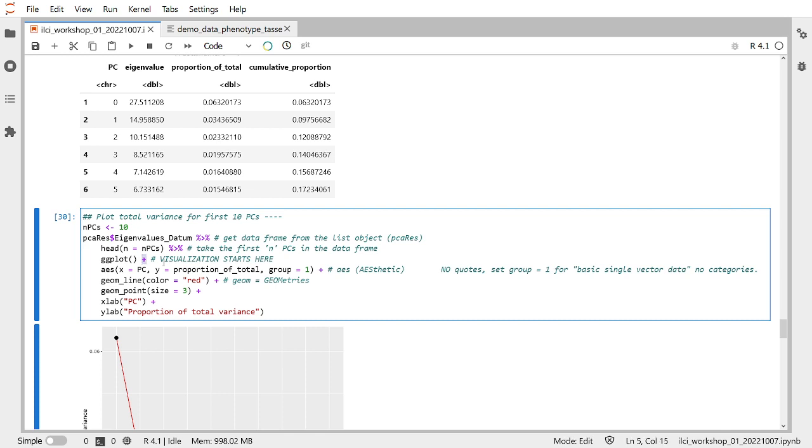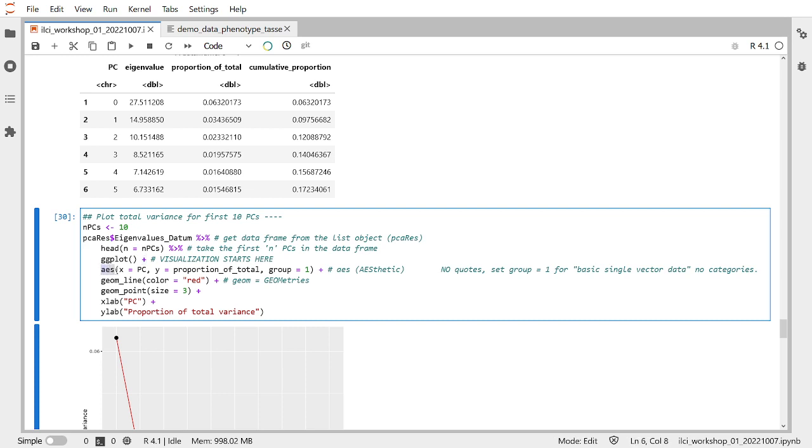One thing to note is that when you're piping things normally, you use this magrittr pipe. In ggplot, instead of a magrittr pipe, we have to use an addition operator. There's a long story of why this is, and I don't really want to go into it in this video because this video is already going to be long enough. Long story short, when dealing with ggplot, we use addition. When dealing with everything else, we use this magrittr pipe. They're the same kind of thing, but it's just different time stamps in our history of when these things were developed.